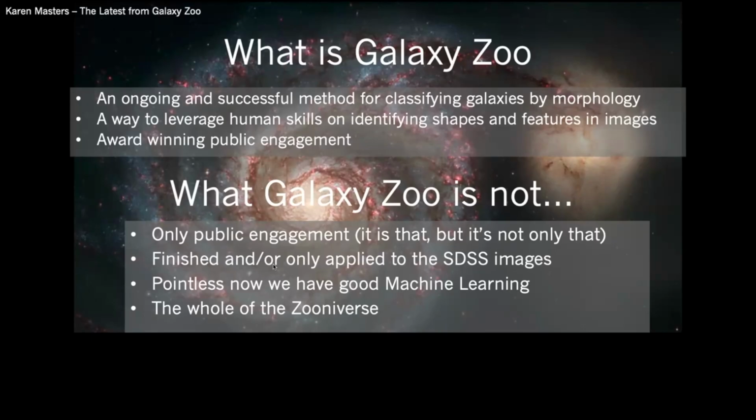We did not only work with the SDSS images. It's really a technique that can be applied to any set of galaxy images. Galaxy Zoo is not pointless now that machine learning is getting much better. It is complementary to machine learning, and works best in collaboration with our robot friends.